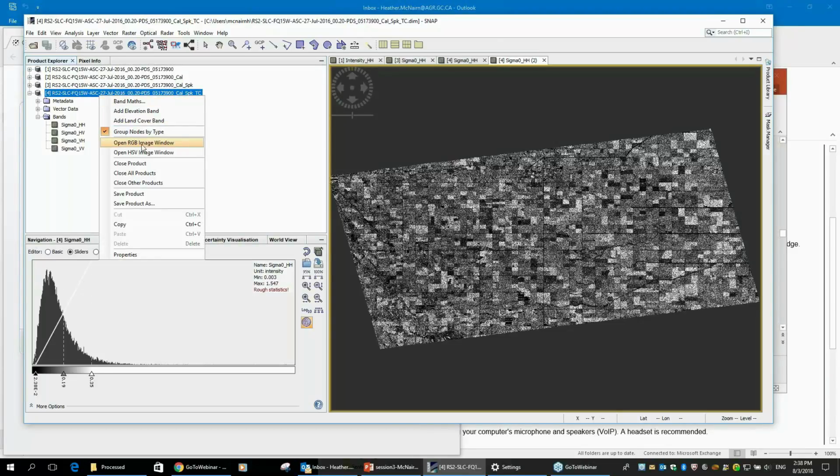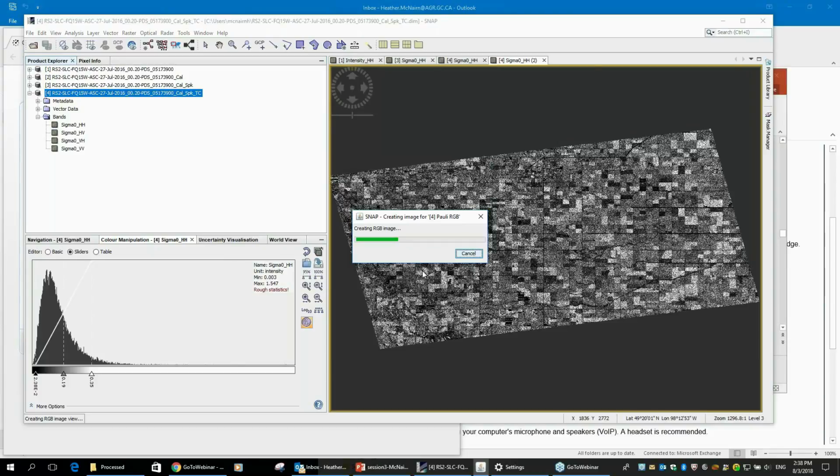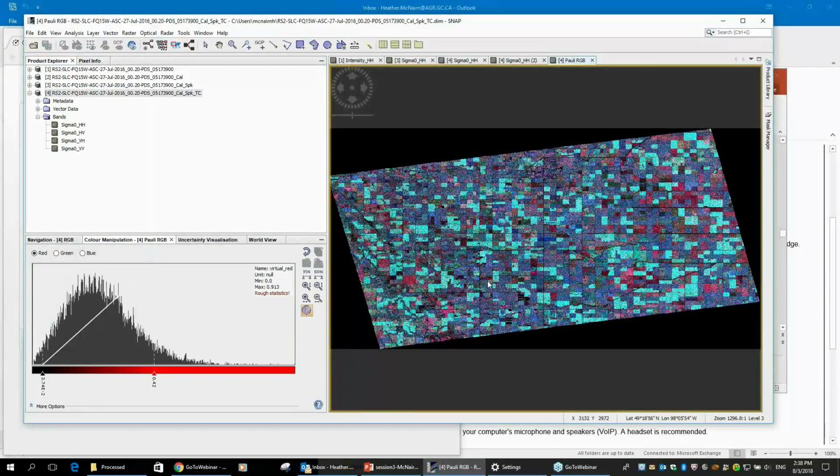So we can load the RGB image here, HH, HV, and VV. So that's the RGB image from RADARSAT-2 data. Moving on.